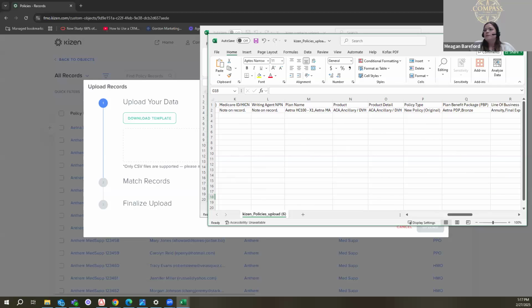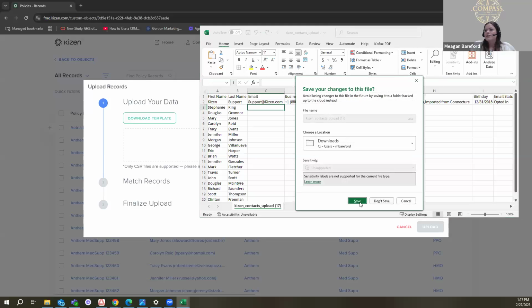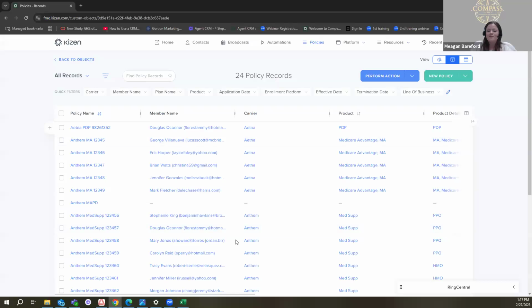And you'll just follow the same exact steps. You would just pull this information from a carrier report or your current CRM, copy and paste the information over, upload it into Compass, and then, depending on how many policies you have, give it anywhere from 10 minutes to an hour, and they should be uploaded into your CRM.